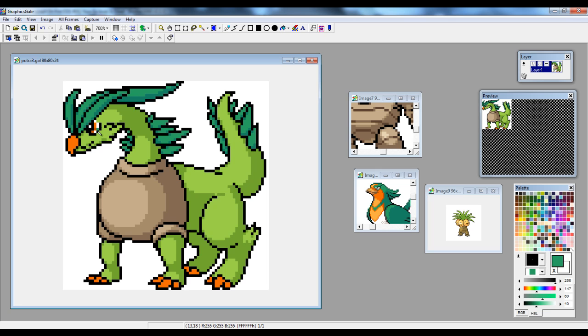And finally the beak. This is based on like a dinosaur, like a bird-like, ostrich-like dinosaur. And again, the whole thing on the back leg is in the darkest color. Let's save that. Remember to save often, that's important.